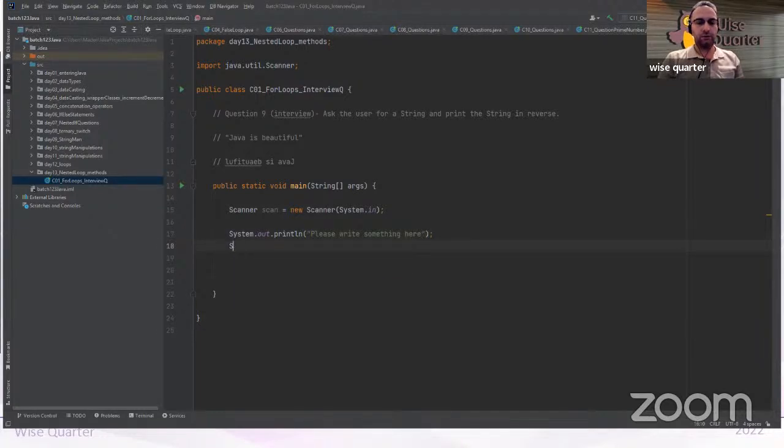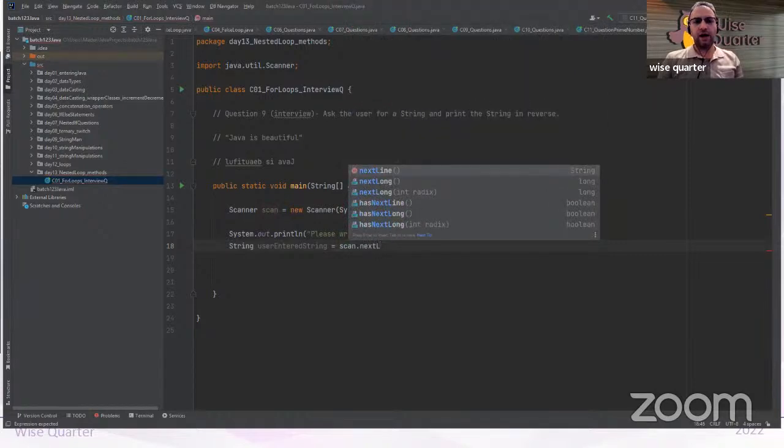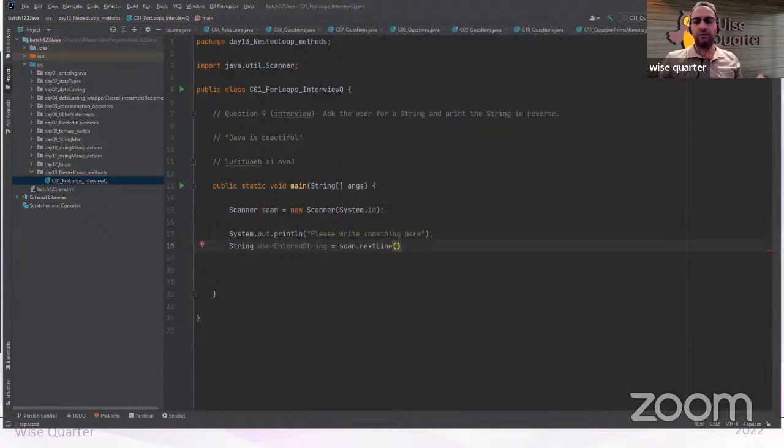Scanner, String userEnteredString or text, scan.nextLine. I will use nextLine because it may be a sentence and it may include a space character, and I want to store all of it. Now we have the text value, and let's say it is Java for now.